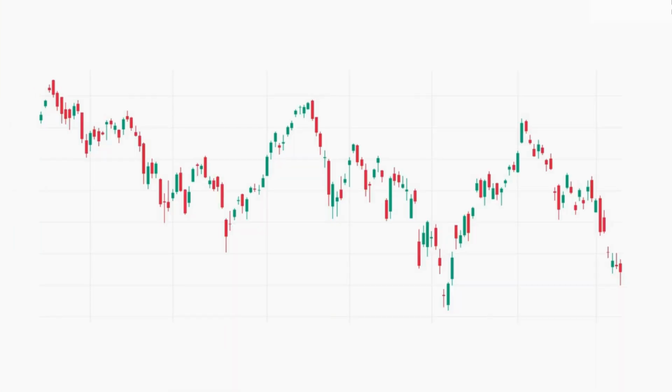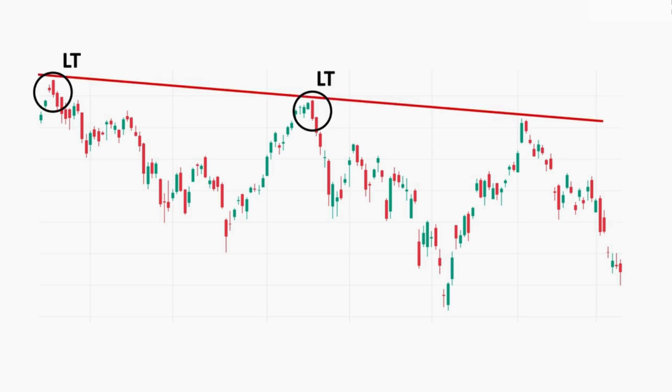Let's look at the trend line in a downtrend. Whenever you connect two lower tops formed by the price and extend a line out of it, you get a trend line in a downtrend. Whenever the market is in a downtrend, you have to look for resistance for selling the stock, and in case of an uptrend, we look for support for buying the stock.